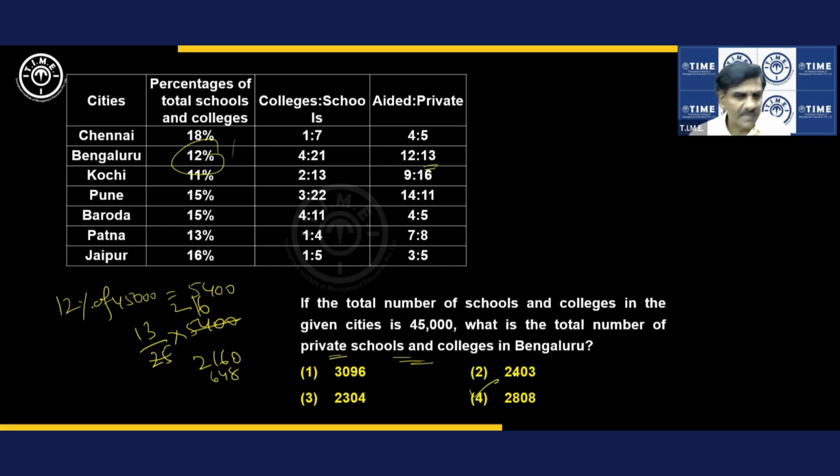Or the other way is, it should end with 8 because 6 3s is 18. There is only one choice that is ending with 8 there. So the answer should be directly choice 4. We don't have to do the multiplication part completely. Let's move on to the next one.